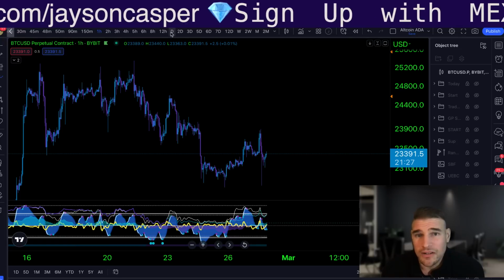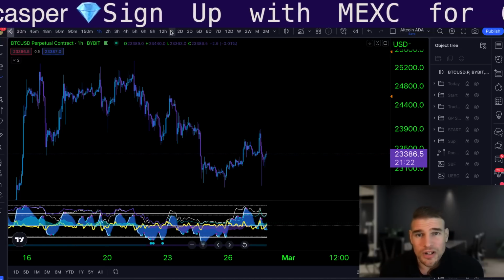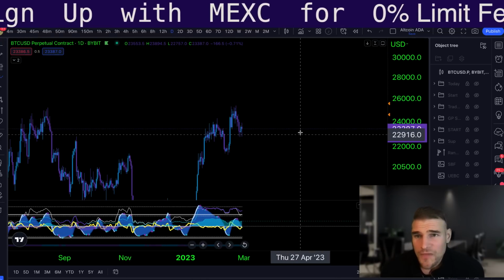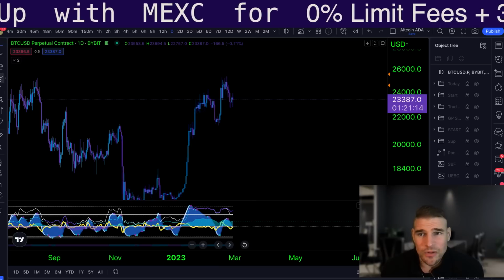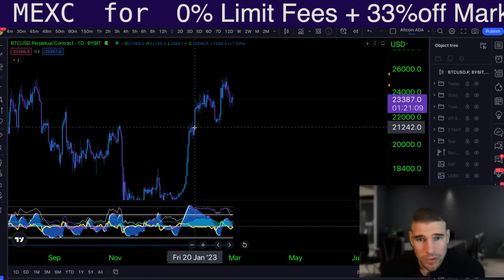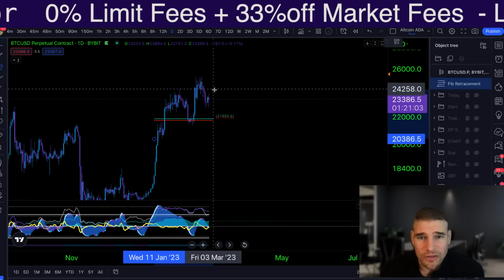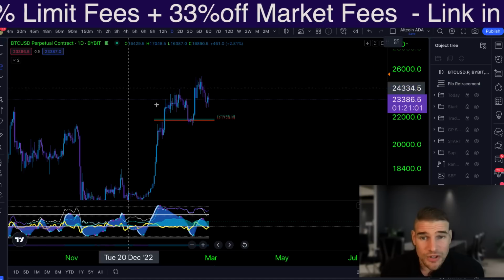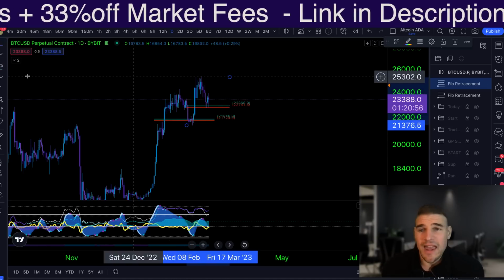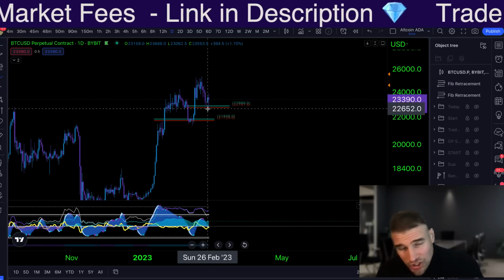First of all, when we take a look at the higher timeframes here, specifically on the daily, we can see that we have been printing bullish market structure since the end of December. We have been putting in higher lows and higher highs without fail. And so essentially, unless the Bitcoin price actually loses this low at about 21.4, we are still in bullish market structure. And when we look at what has happened here, every time we make a higher high, we are coming back down to retest the Fibonacci golden pocket retracement. And when we're in an uptrend, that is a very reactive level to be looking for a bounce from. And so the fact that we're actually holding this support right now is a very bullish thing.